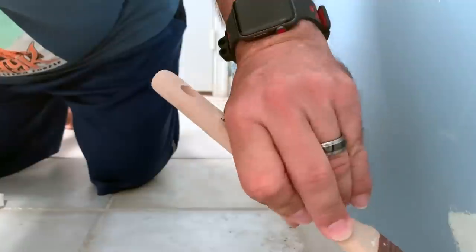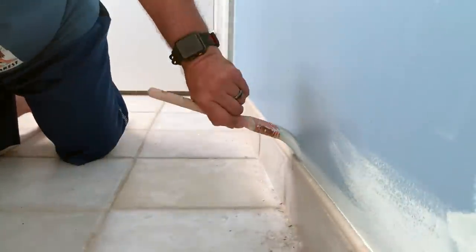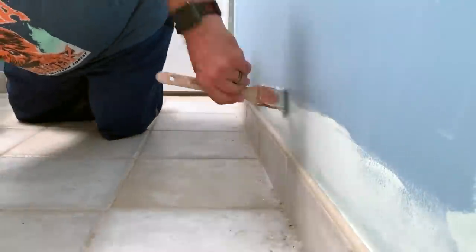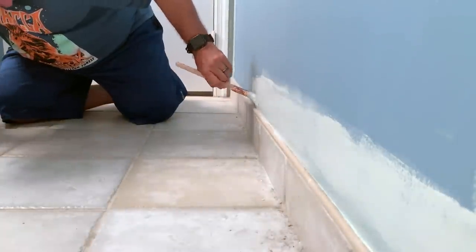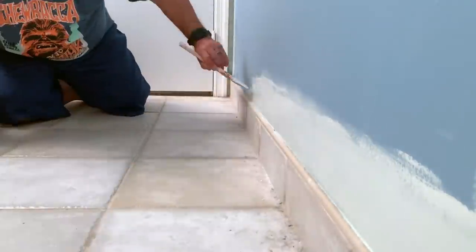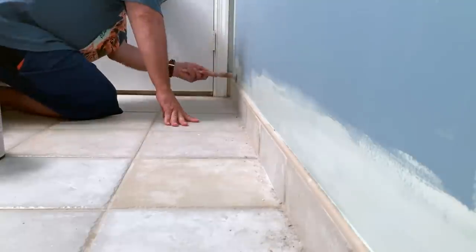Looking back on this video, I'm just remembering how I was nesting so bad and wanted to get this bathroom done before our home birth. I knew that I was most likely going to do some of my laboring in the bathroom, so I wanted to make sure that it was just a place that I can feel relaxed and just love, because I was hating how it looked before. And so yeah, it ended up being awesome, and I will be sharing that video of our home birth.